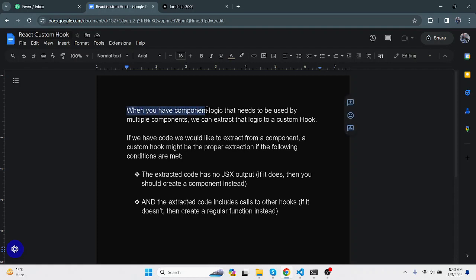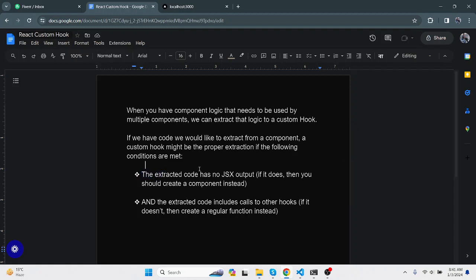When you have component logic that needs to be used by multiple components, we can extract that logic to a custom hook. If we have code we would like to extract from a component, a custom hook might be a proper extraction if the following conditions are met.